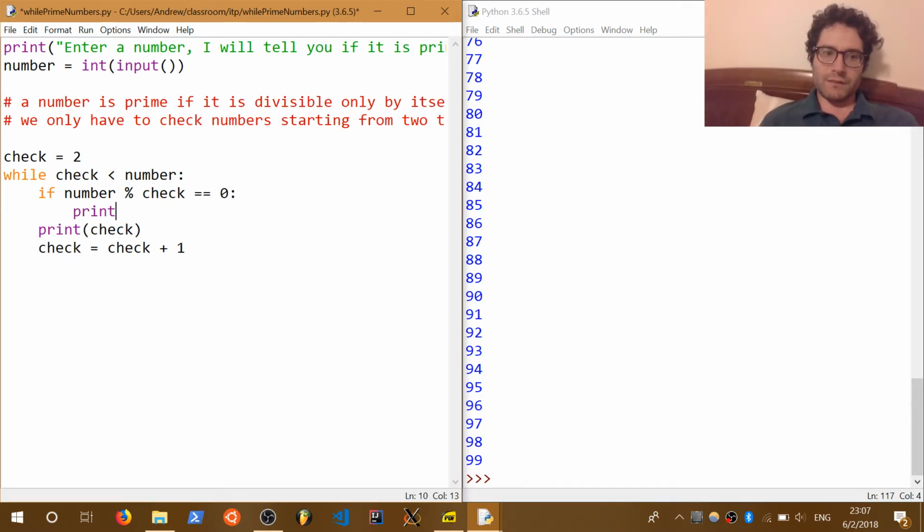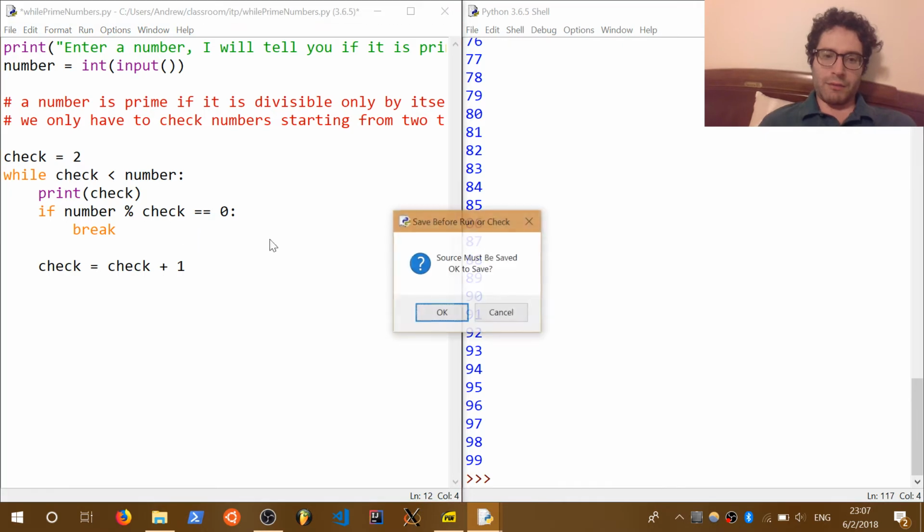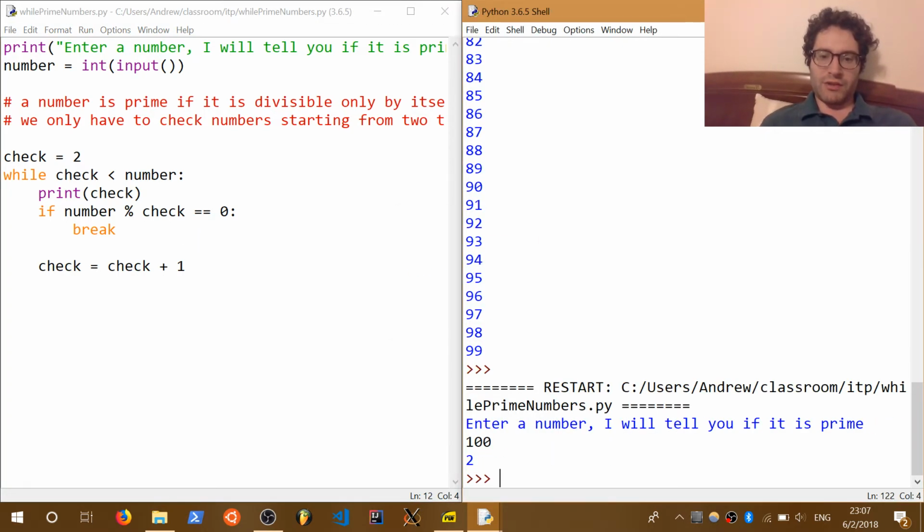Print. Well, then we can actually stop checking. Break. Right? So let's move this above. So now if we go up and we print all the numbers up to 100, it stops at 2, because it says, oh, 100 divided by 2, that's cleanly divisible.